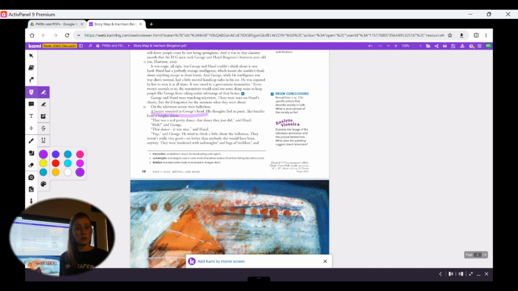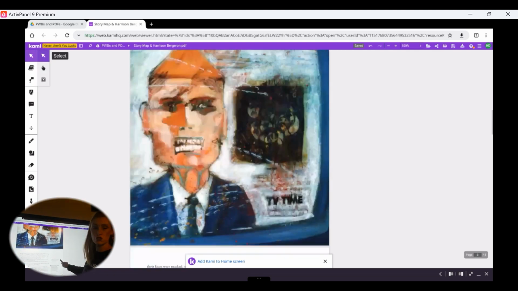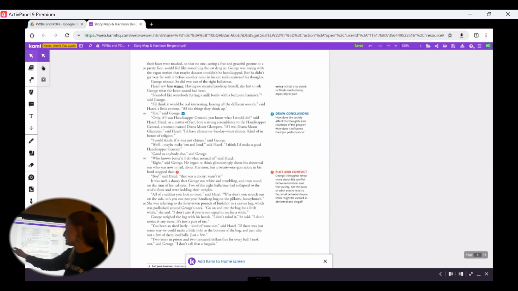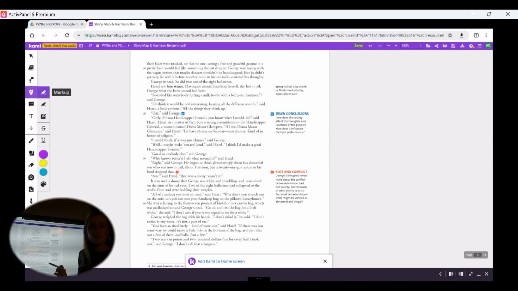All right, the buzzer sounded in George's head. What happened there? What is that conflict there? And we can really go into things. So I can do all those annotations, but also this is why I love the Kami magic. I can scroll up and do the same thing later without having to get out of my document. All right, so I can do all the things there.